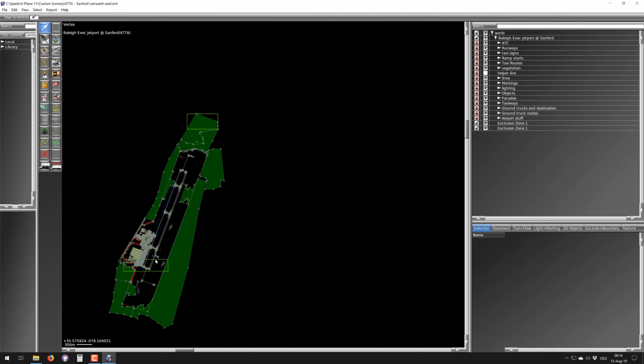You can either go from top to bottom or left to right. It kind of depends on the shape of your airport. If your airport is more north-south, then it is easier to go from north to the south. But if it's long like this, if it's just east-west, maybe you just need one stretched exclusion zone like that, and then you get away with that, and can keep it really simple.